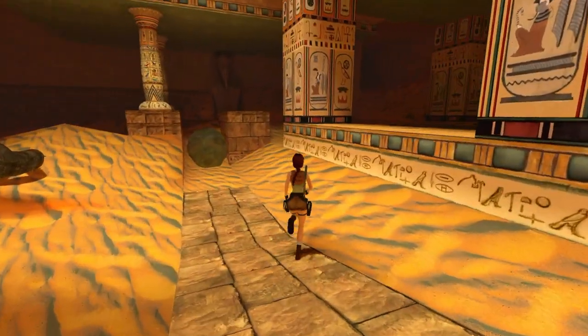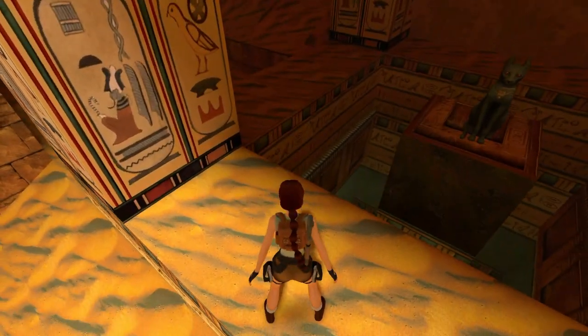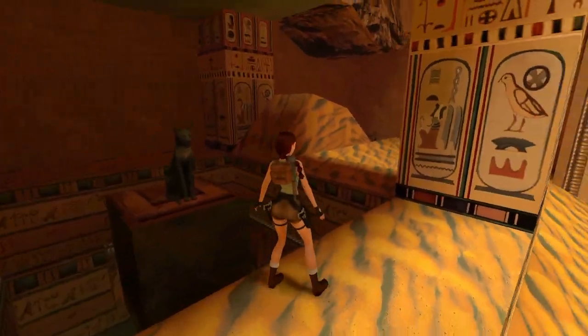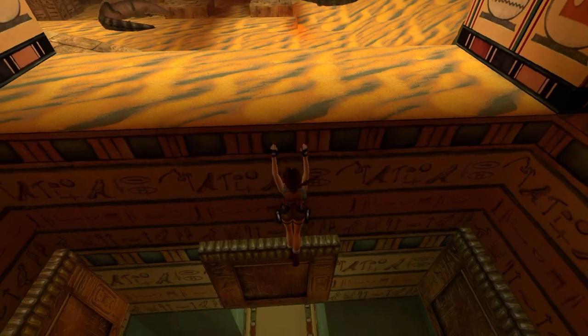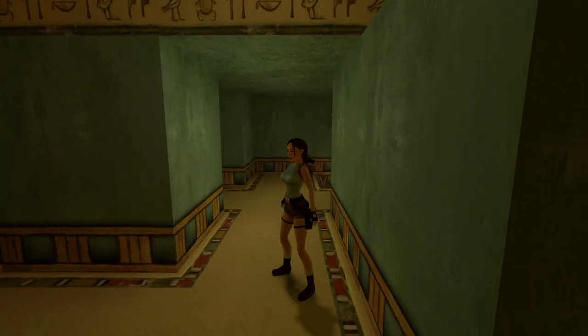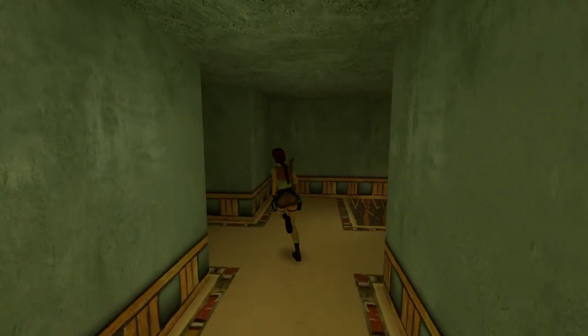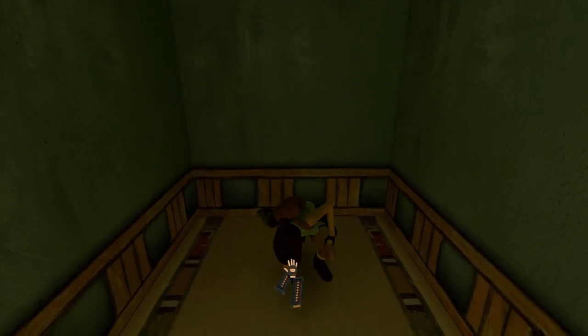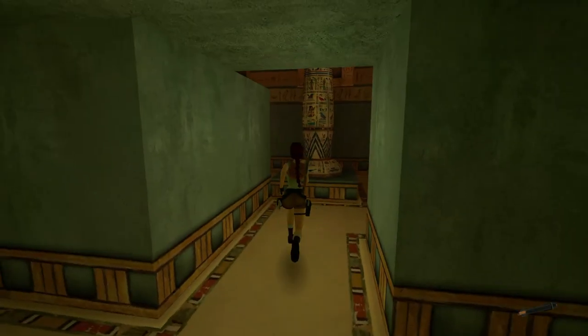Now we need to go down here, now that we've opened this hatch down here. Now there's two ways you can go down here. Once again, I'm not being careful with my jumps. I just took some unnecessary damage.